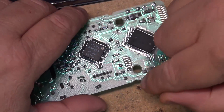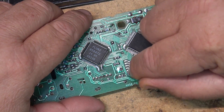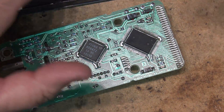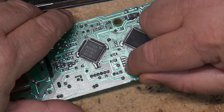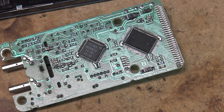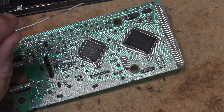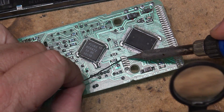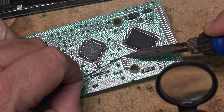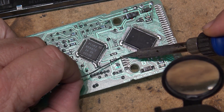The next step will be to add a little more solder to these contacts here, just to give them a little bit more depth and increase the tension a bit. Obviously one of them is not making a good connection for that select button. We'll warm up the iron and add a bit more solder to these pads, ever so slightly, and then clean off any rosin that may end up on the board.